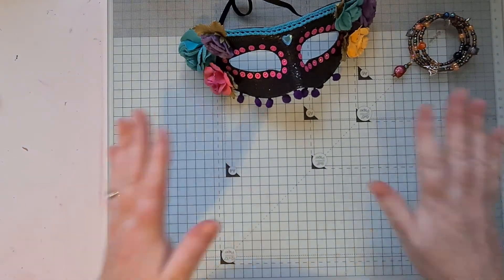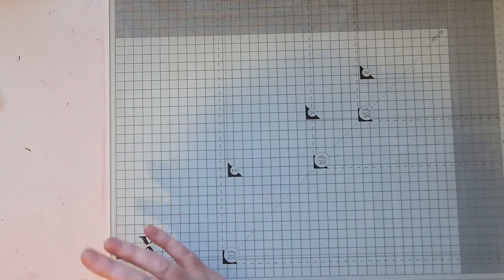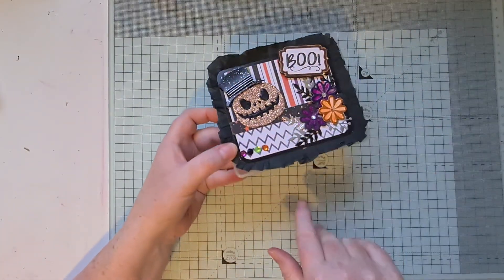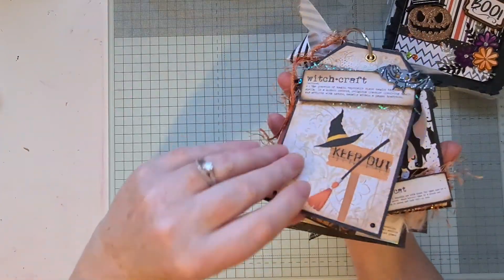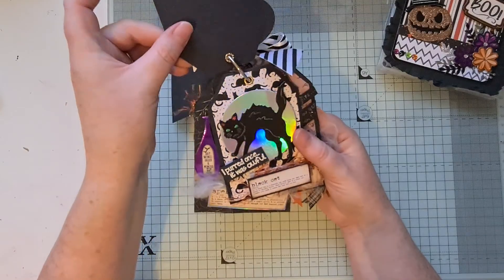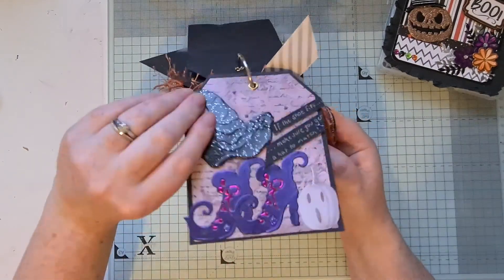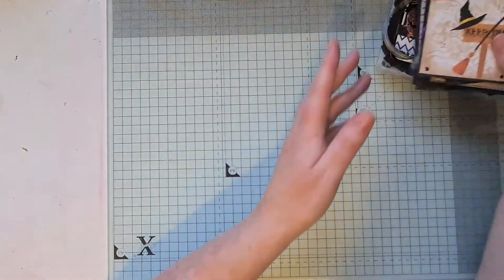So that is my week five projects — those will get packaged up. I also just wanted to quickly give you a little summary. The first week was this embellishment box, so you can go back and check that video if you want to see a bit more detail about how I decorated it and what goodies are inside. Then week two we did our tag flip — I did a witchy themed one with the witch, the black cat, spells and potions, the witchy outfit with her fabulous shoes and hat, and then her broomstick.